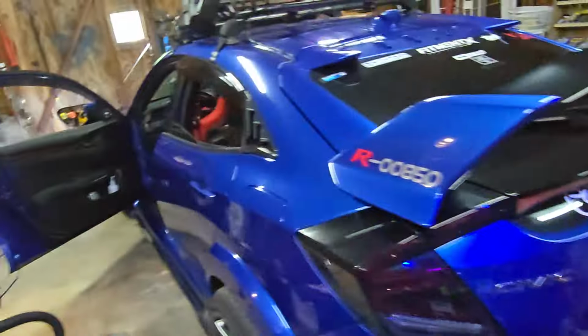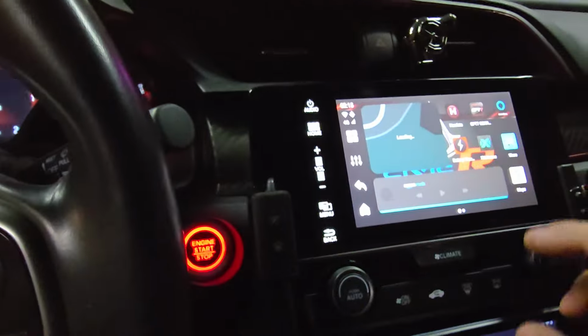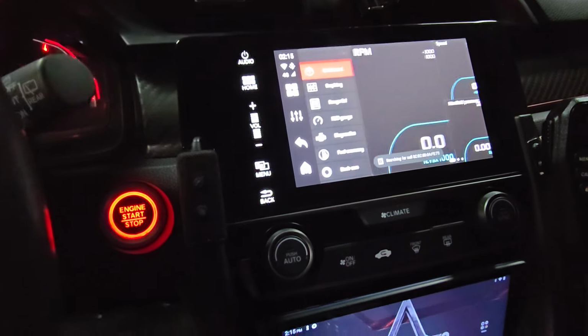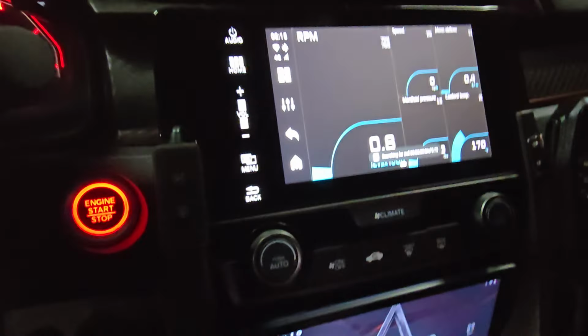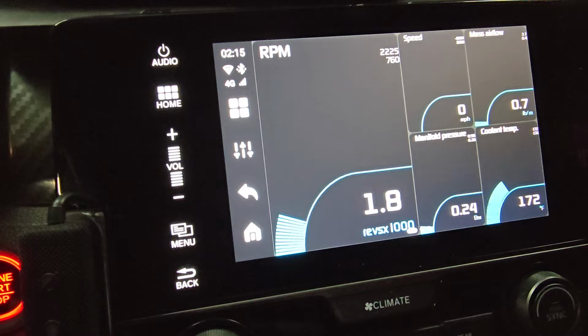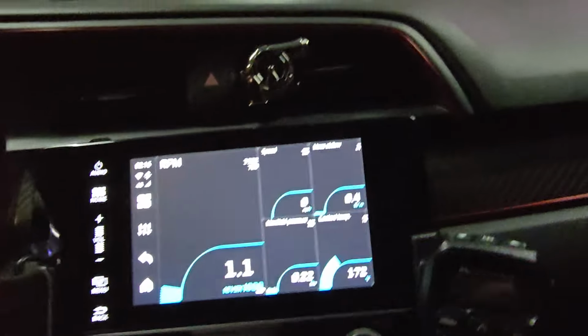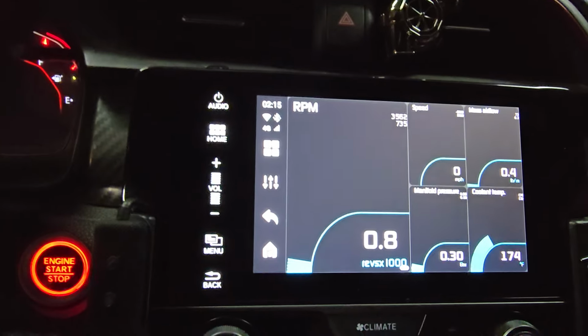So that's the exhaust system. Again, I can show you now that the car is running, the Honda actually working. And it's very responsive. And that is due to, if I can, that thing that's going around in circles, that's the AutoCast P3. That's what this whole system is.